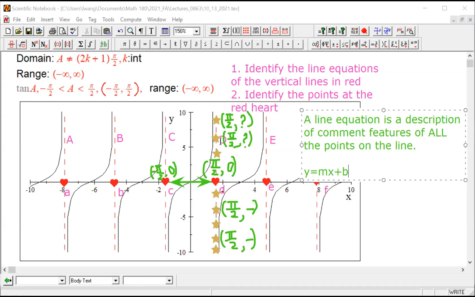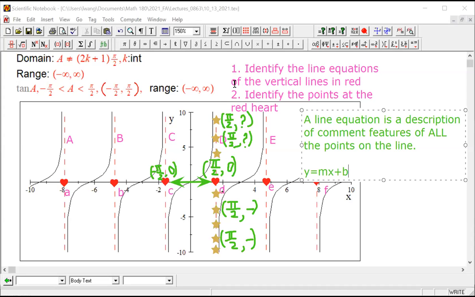For those of you who maybe know a little bit about the vertical line, if you still have residual memory of what you learned before, in fact the slope of this line is infinity. So you don't have that common feature of these lines. The slope is infinity, right? So what do we use to describe this line? We describe this line by the common feature of all the points on the line. So now I have just marked the common features. What is that common feature you think for that vertical line, which is covered by the stars?